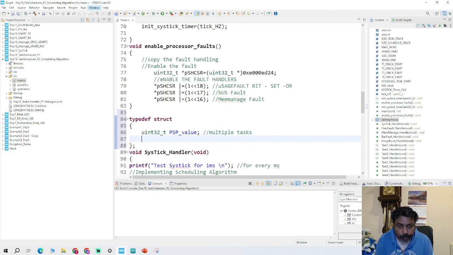And next, you need to declare the data type for the current state. Now you have to declare the current state, which is always 8-bit, uint8_t, then the current state.